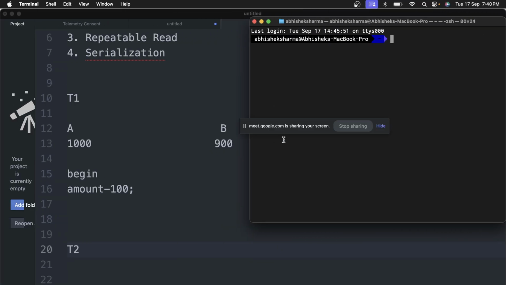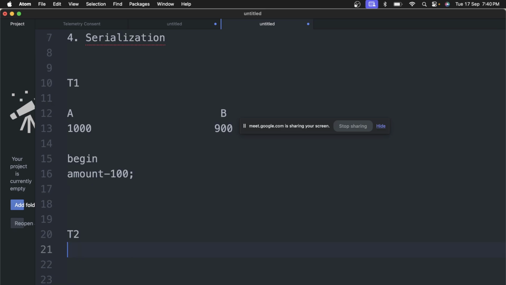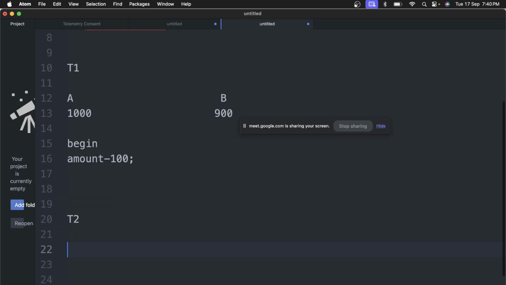In the second transaction, we will try to check and update the money in A's account: first select the amount from public users using a subquery, and then add 100 rupees.